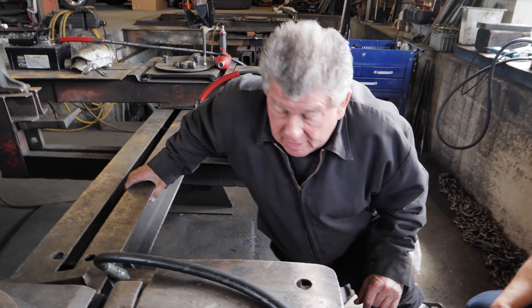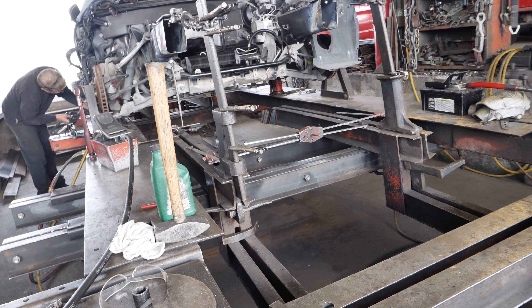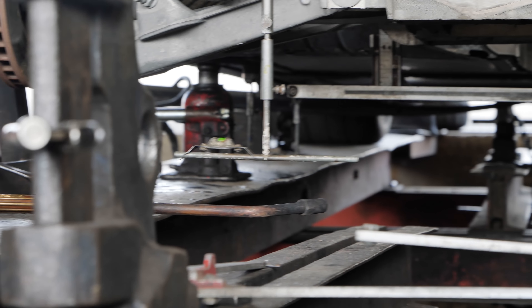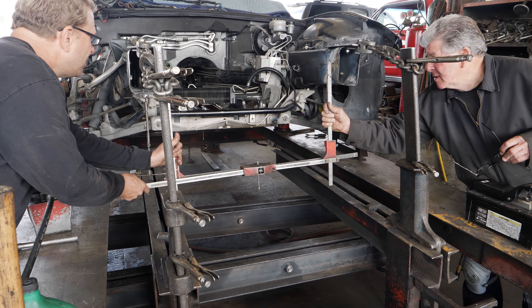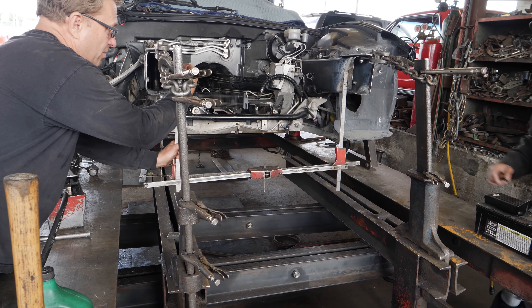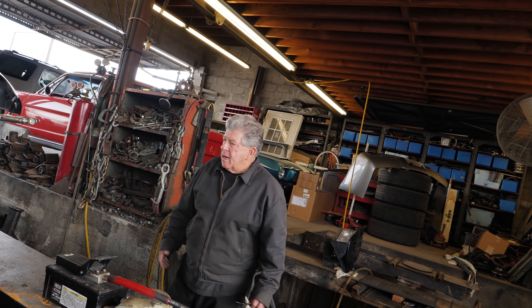We'll support the end as we pull that one down. This is the other side — you'll see how these gauges read from side to side. This is about right on the money. See that? The bubble on top is just to make sure you're level. These are all three years old, but they work. I drilled these holes in there yesterday — we measured down and back, and center-drilled holes so we can do this. Otherwise you hang them over the rails and a lot of times they're not accurate.